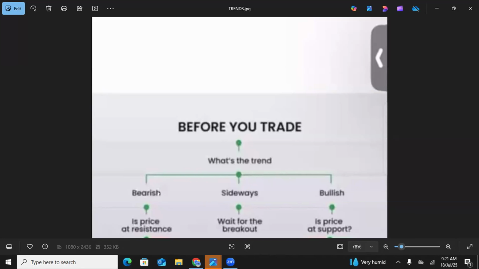Now, here is when the price is going up. So in short, these are the three different ways you can find the market the moment you open your chart. You have to ask yourself these three questions. Where is the trend? Is it bearish, going down? Is it sideways, meaning it's ranging in one line? And then, is it going up? I'm sure everybody is good to go with that.